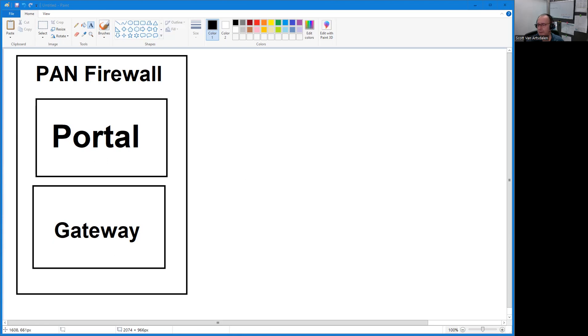The portal is what your client initially points to — the same address you use when you open a web page and type in the firewall's IP or DNS name. We had to start using the DNS name since that's what the certificate points to. The portal comes up first and serves a web page asking for a username and password, and it's also the first thing the VPN client software hits.